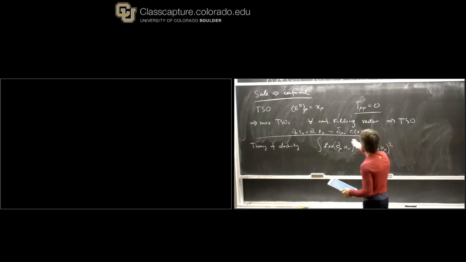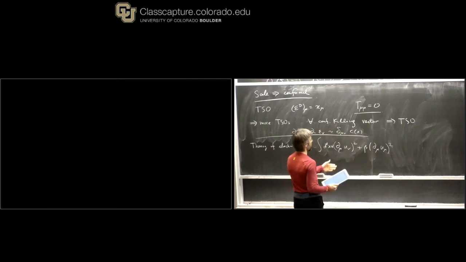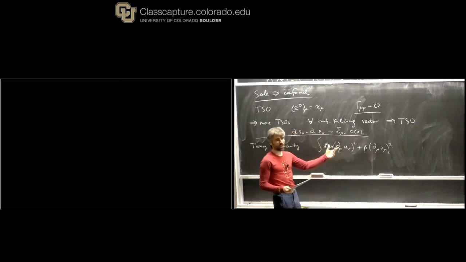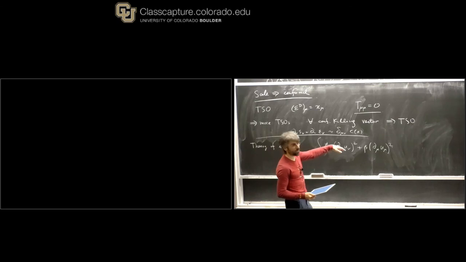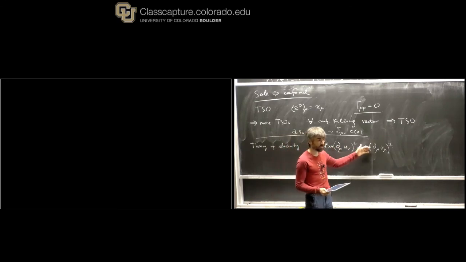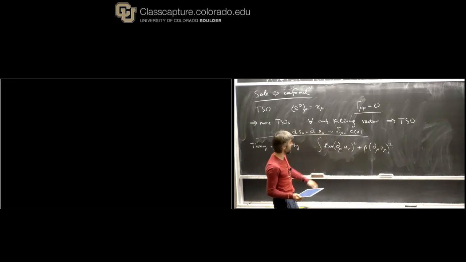In Minkowski signature, it would not make sense because it would be like a vector field without gauge invariance. So it wouldn't be unitary, but in Euclidean signature, it's totally okay. And you can check that this theory actually has a virial current. So it's scale invariant because there are no mass parameters. So this theory is, of course, scale invariant.